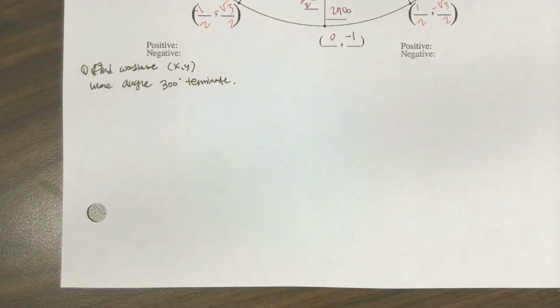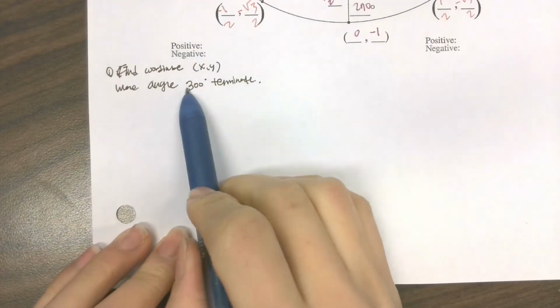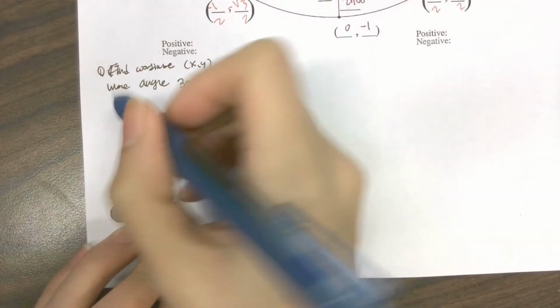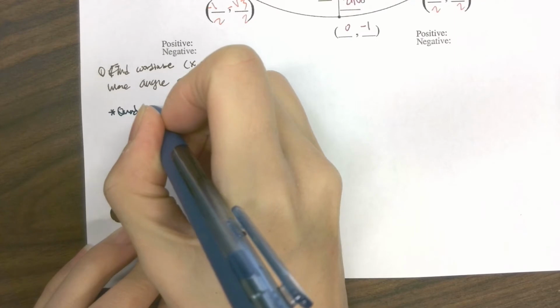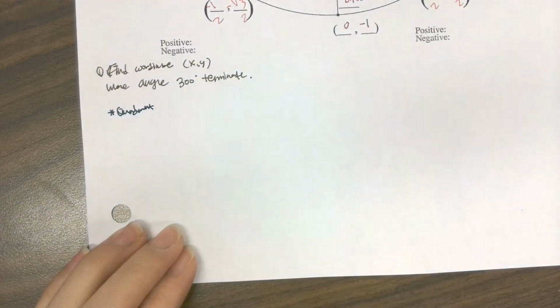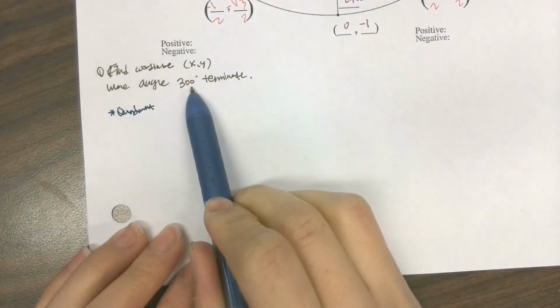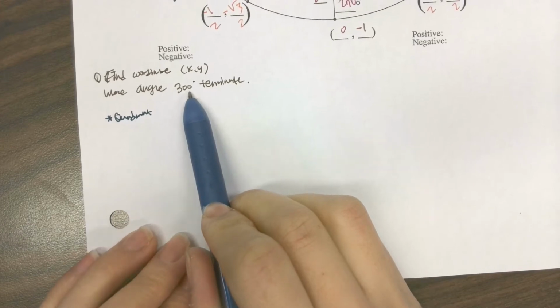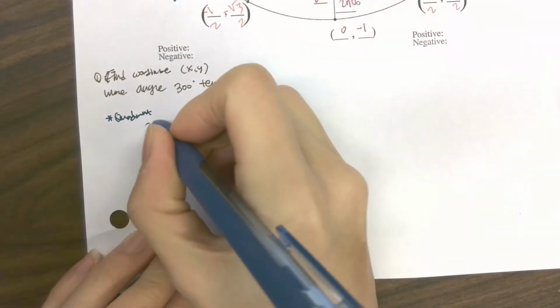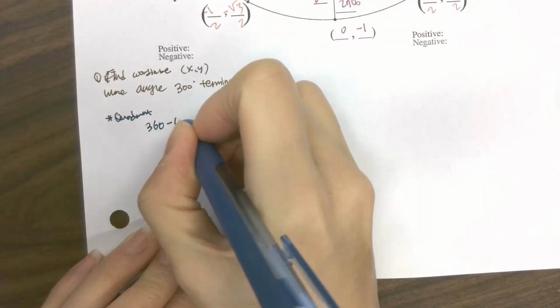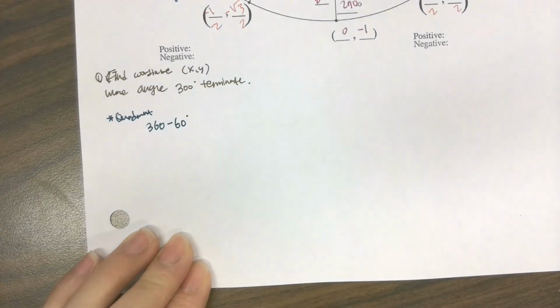Alright, so the first question you should ask is, when I hear the angle 300 degrees, in which quadrant does that angle terminate? When I hear the number 300, I'm thinking, where would that be? Do you see that 300 is 360 minus 60 degrees? It's a big number, so I know it has to be probably the fourth quadrant, but here's the reasoning why. It has to be 360 minus 60.